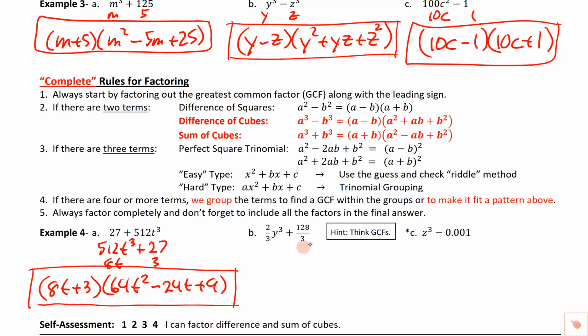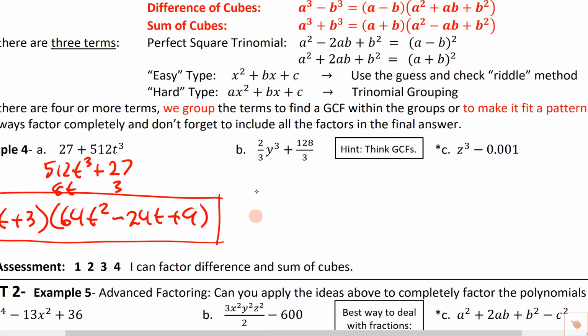And then let's take a look at the next one. This has got a little hint here. It's always tough when we deal with fractions. So this looks like a really big mess. We might have an opportunity to factor this using a sum of cubes. But let's take a look here. And again, when I've got this hint of think GCFs, when you've got a fraction, sometimes the best way to do it is to think, can I get a common denominator, which I already have, and can I take something out of the top and can I take something out of the bottom? So on this one, if I take a 3 out of the bottom, probably everybody can see that. So I'm going to take a 3 out of the bottom, and then out of the top I'm going to take a 2. So what I really want to do is take the 2/3 out.